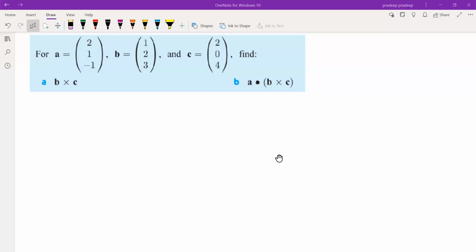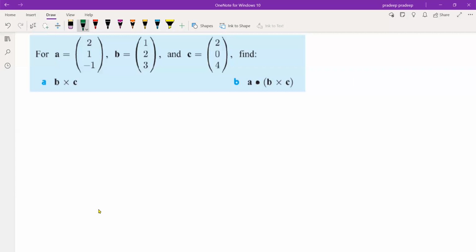Sheldon, did you get it? I'm getting how to do it, just taking some time for me, that's all. So did you solve the first part, B cross C? I just got the x-axis value, and that's 8. Did you get 8? Yes, I got it to be 8. And the rest of the components should also be easy. Yeah, it's just taking some time for me, that's all. I'll try to do the A part.